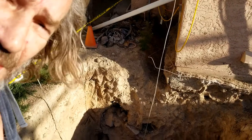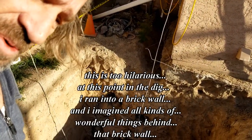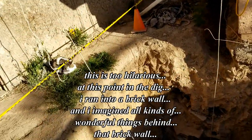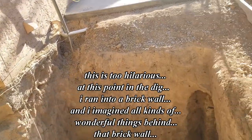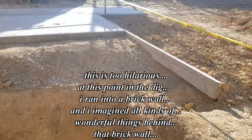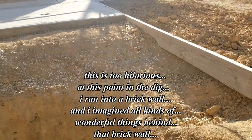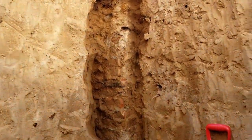And the neatest thing happened. I had to dig out the last corner, you know, the very last corner. It's been quite a bit of digging, a lot of work. I ran into this. I'll go ahead and take you down there so you can see it. It's another little God's miracle for me.